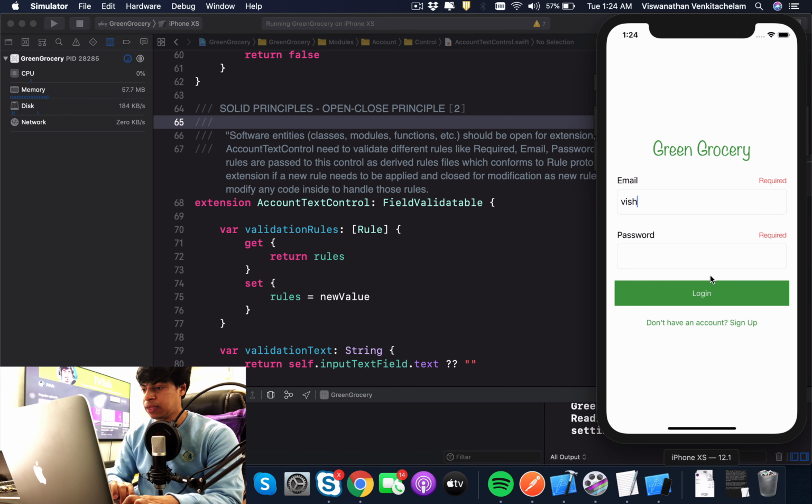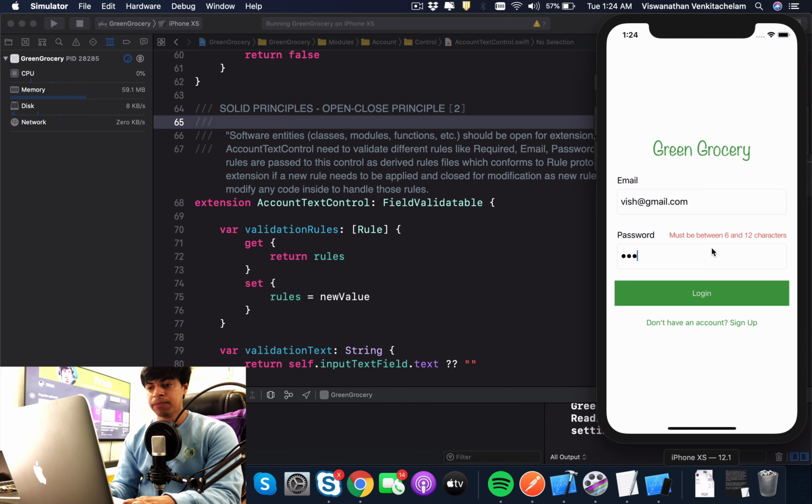As soon as I type something, it'll give me an invalid error. And something like this, and that error is gone because I have given something valid. And this has started giving me a field length error. It has to match between 6 and 12.